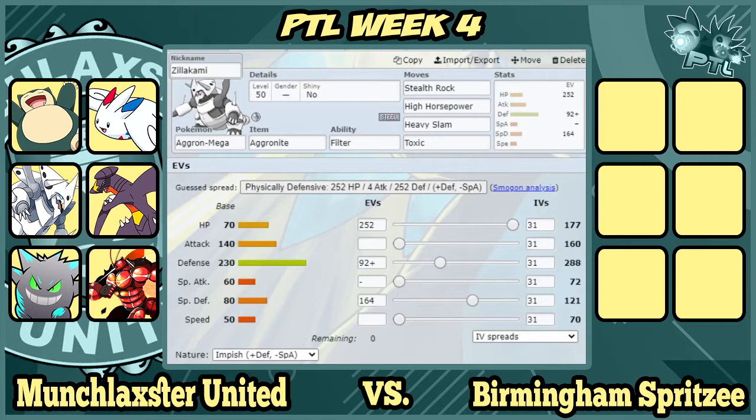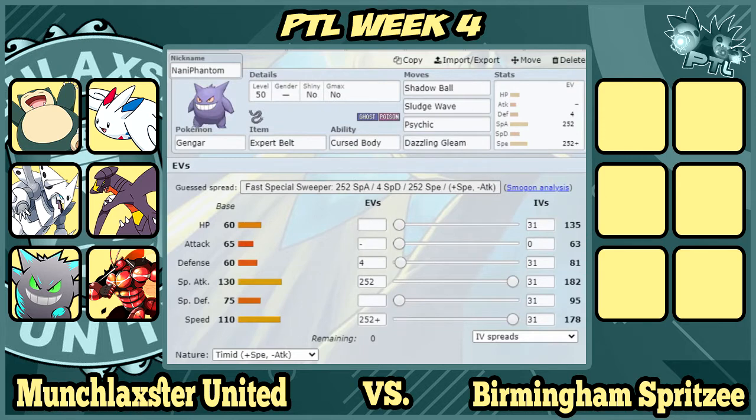Because this next mon, Gengar, is going to be the star of the week. Again, Gengar is so good. I really love this mon. I've noticed how great the matchups are for Gengar, so I'm super excited that again it has a good matchup. We're running Electric Belt, Shadow Ball, Sludge Wave, Psychic, Dazzling Gleam. If the Guzzlord is not Assault Vest, then it should get 2-hit KO'd by Dazzling Gleam. If it is Assault Vest full Special Defense, as long as I put rocks up, it'll get 2-hit KO'd by Dazzling Gleam.